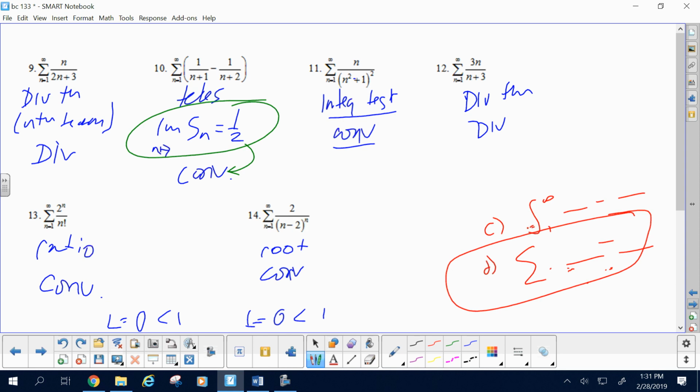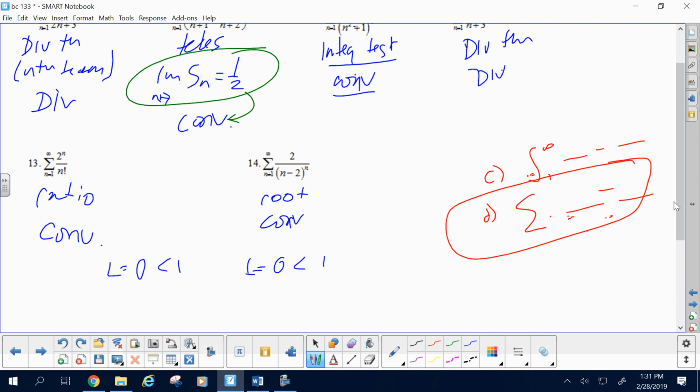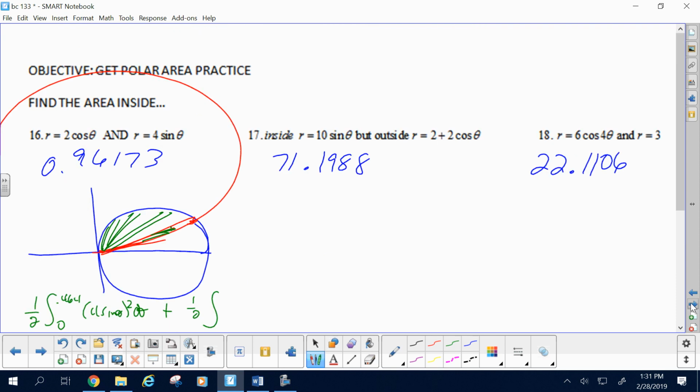So back to this then, integral test, that proves convergence. That was also divergence theorem failure, diverges. And this went well with the ratio test because it had exponentials and factorial. It converged. The limit was less than 1. And this was a root test, and it also converged via the root test. At least that's how I did it. Okay, you follow?